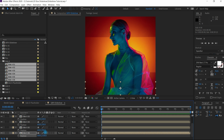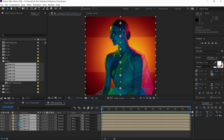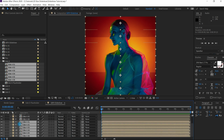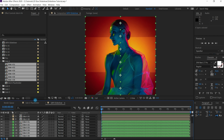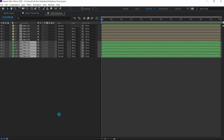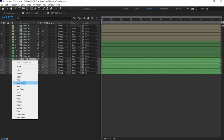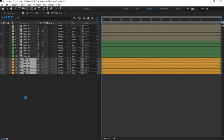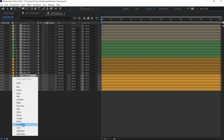So we have side A. Now we have to do it for side B, C, and D. And the quickest way is to select all your layers, Control A or Command A if you're using an Apple computer, and then simply Control D or Command D to make a copy. And then we'll move it down and we'll change the color. And again, let me make this bigger. Let's make another copy. Control D or Command D. Let's move it all down and let's change the color. Let's make it orange. And again, one more. Control D. And we'll change this color.